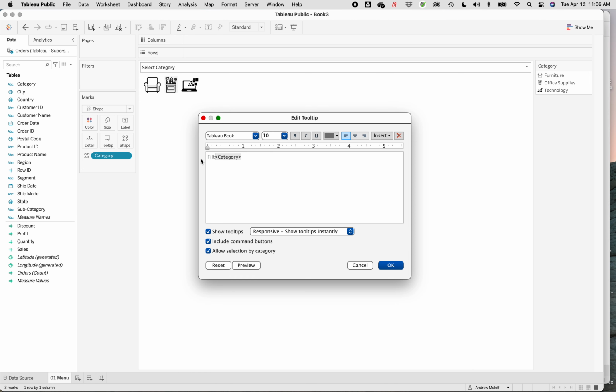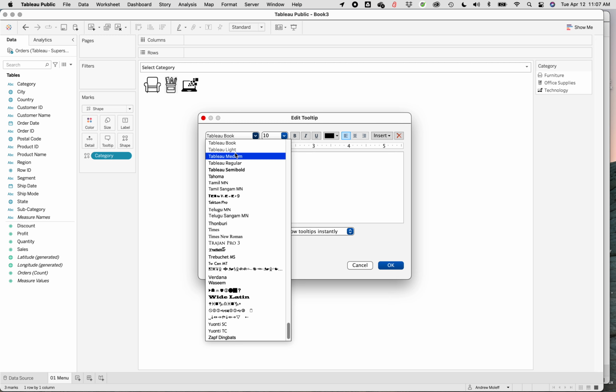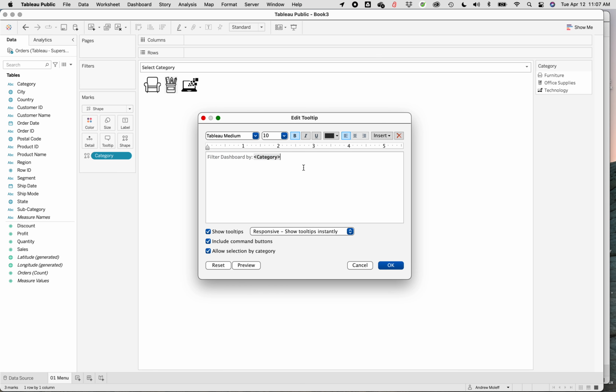filter dashboard by, and a little hint, you have to leave in this thing of this categories on the right. Okay, that's an insert, but we have to leave that in. Don't erase that. Just to the left of this, where it just said Categories, we're going to replace that with filter dashboard by. We can leave this information right here in. If we want to make it medium, we can. Right there. But this is it.